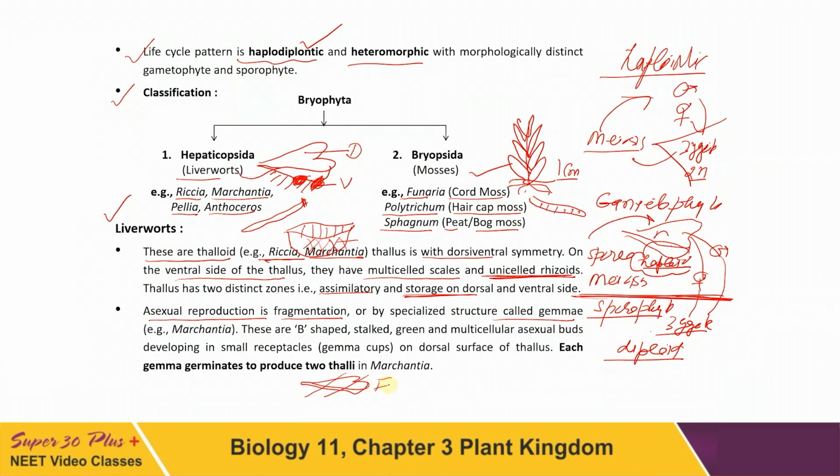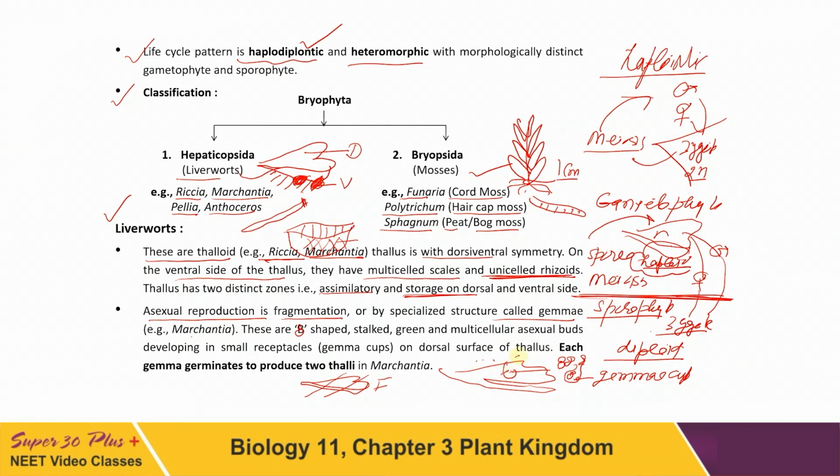But we have a little more elaborate structure in the case of Marchantia. You see, Marchantia, these are 8-shaped structures. In Marchantia, what is there? Let this be Marchantia here, like this. On the upper surface, a depression is there, known as the gemma cup. And in the gemma cup, there are 8-shaped, stalked structures which are produced here, and they will be released to the outer side, and will develop into the new plant.